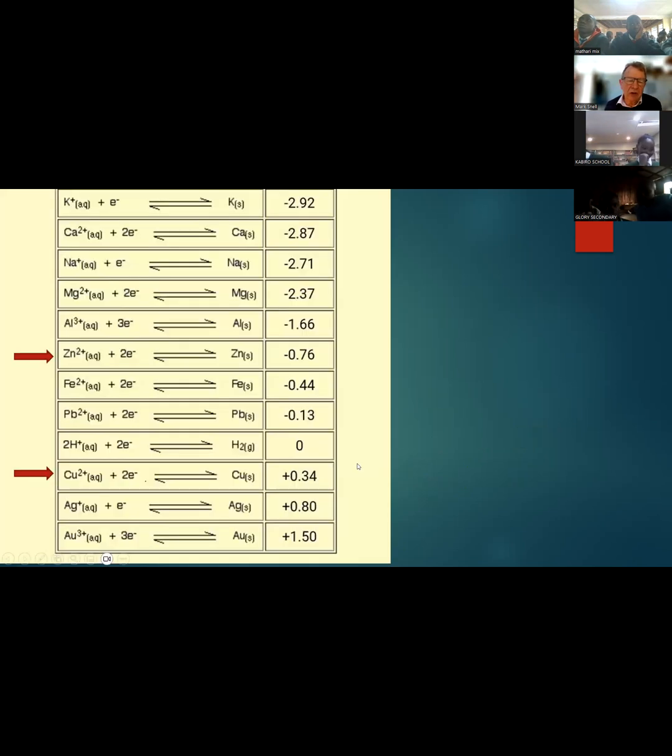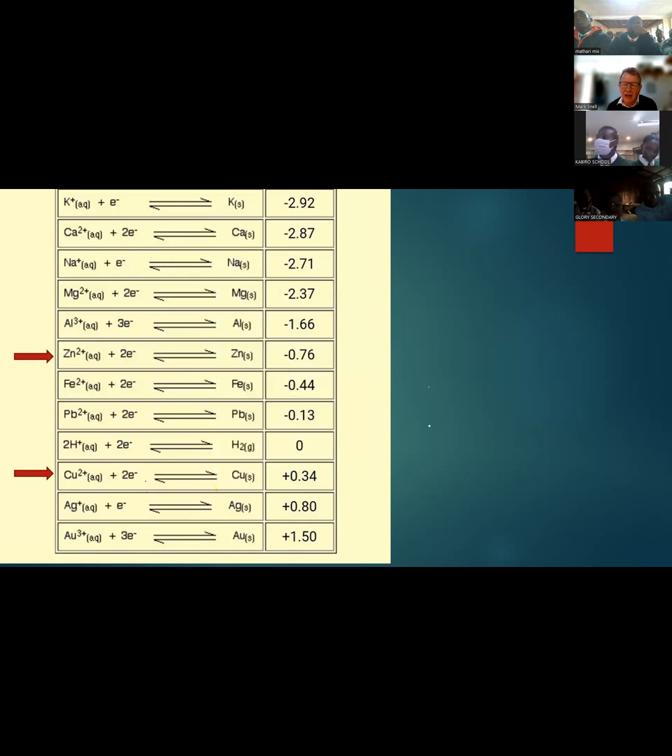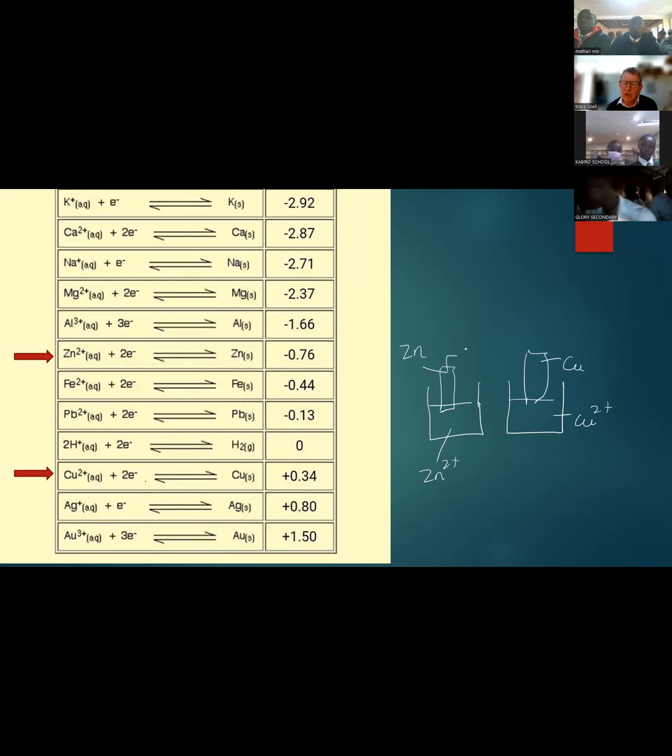That's really important. Now, let's have a look at zinc and copper. Remember, we had the zinc and copper half cells joined together. In other words, that's the one where we had zinc in zinc ions attached to copper in copper ions. Okay, rubbish diagram, doesn't matter. What we're trying to find out is what the voltmeter will read here. Here's my salt bridge. Okay.